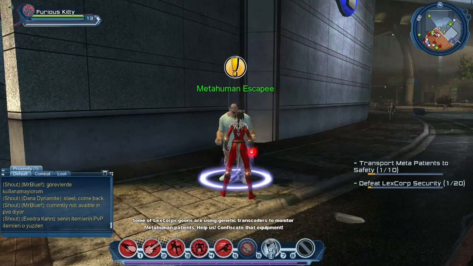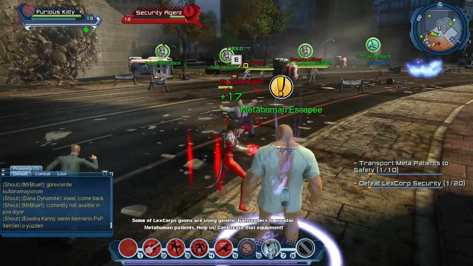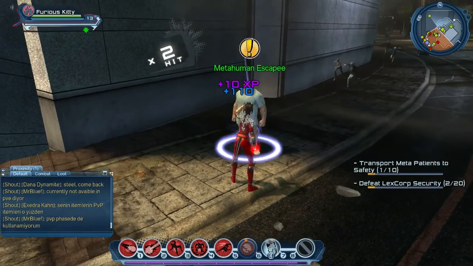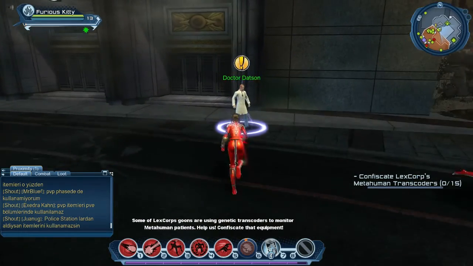Some of LexCorp's goons are using genetic transcoders to monitor metahuman patients. Help us confiscate that equipment. Yeah, once I'm able to get rid of some of them. So let's talk to Dr.